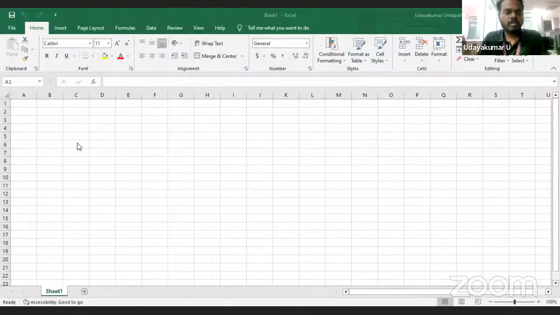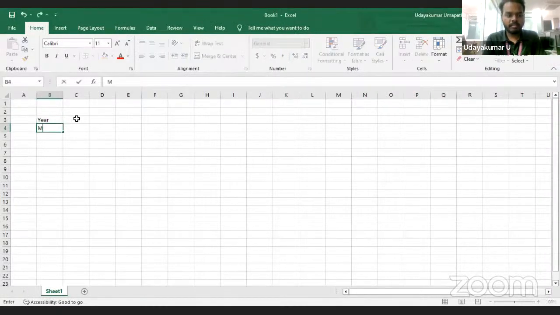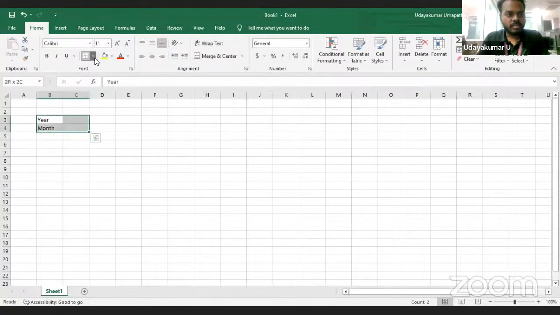Okay, so the first option, you should type the year. I just enter the year and month. The first step, you should enter the year and month. And the second thing is your day. So I just form a template. In a month, it is almost from 1 to 31 days, so I'm going to frame it from 1 to 31.